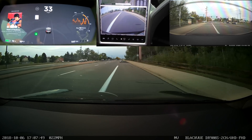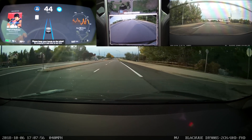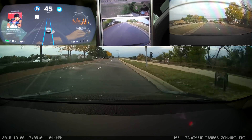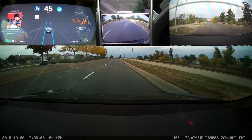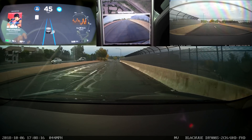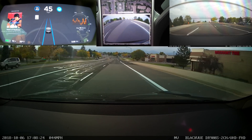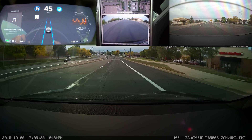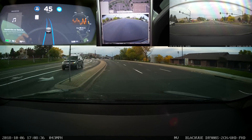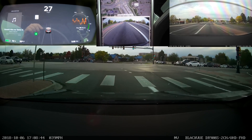I'm turning onto this nice multi-lane road and turning on Autopilot. The first thing you'll notice is the instrument cluster is different. We've got a view of the MCU this time, which normally we do not have. You can see more than one lane to either side of the car. I can initiate a lane change on local roads and Autosteer will do it for me. It just did that through an intersection — very impressive that it successfully completed a lane change through an intersection where there weren't any lane lines.